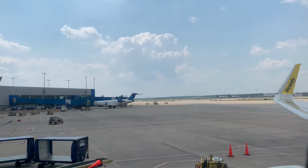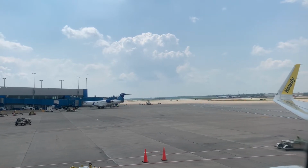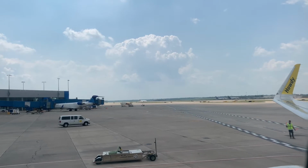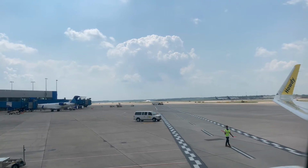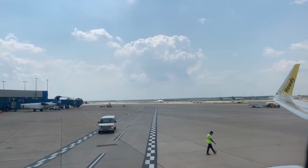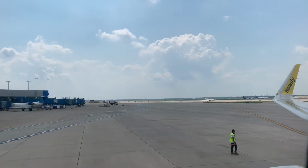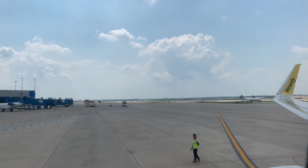Soon, the safety demonstration started and we began pushing back from our gate. Hide by pulling and loosen the belt. To open your seatbelt, lift the metal flap on the buckle. For your safety, and for the safety of those around you, please keep your seatbelt fastened at all times while seated. There are emergency exits located in the front, mid-cabin, and back of the aircraft. All exits are clearly marked with exit signs, directions for opening, and are equipped with evacuation slides. Overhead signs and aisle path lighting lead to all exits. Slides at the front and back door exits can be detached and used as ramps. Please take a moment to locate the exit nearest you, keeping in mind.